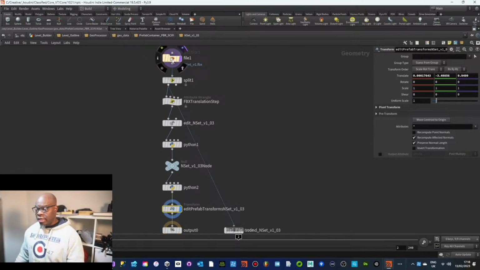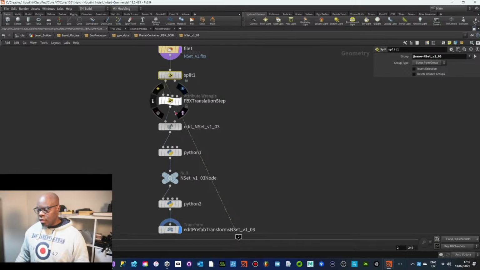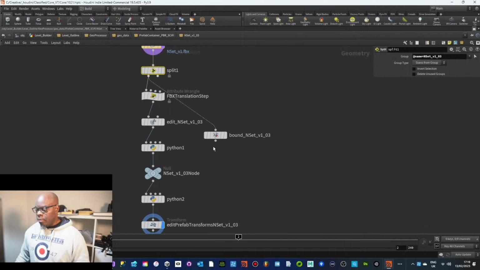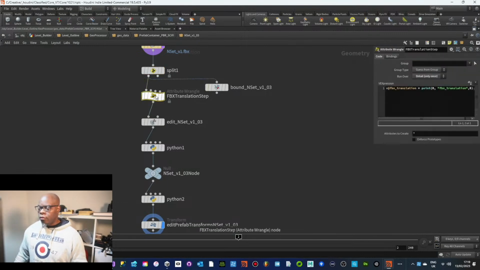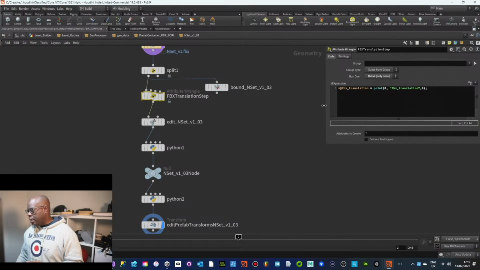So it's generating a file node, then it does a split, right? Like I mentioned earlier, there are two outputs. Then from there, we get this bounds, right? But it's not a part of the main network. It's so that we have something to refer to. Then from there, this is what I mean when I mention that we need to get some reference.